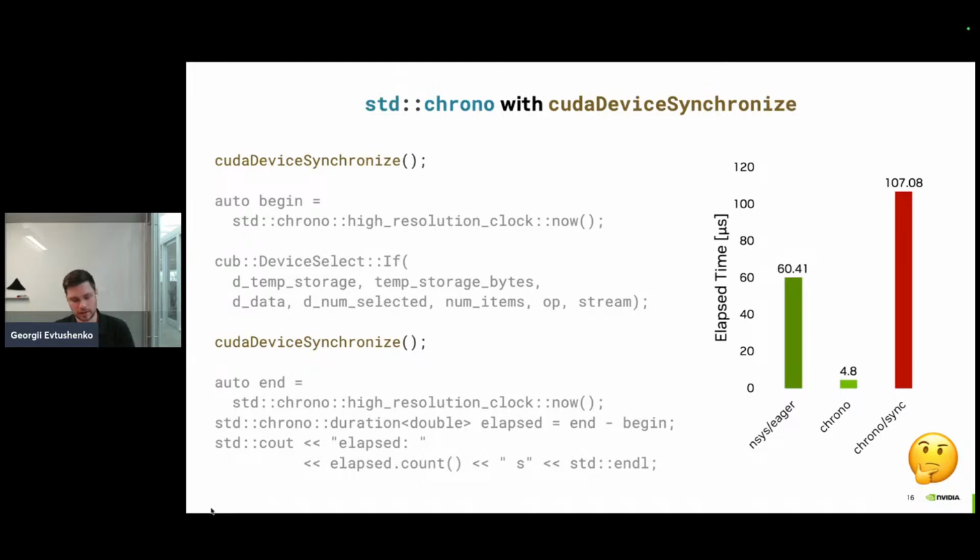Why is this happening? 100 microseconds is the range we already saw in Nsight Systems when we relied on lazy loading. And this is actually the case here as well. We haven't set up this variable on purpose, because let's say you don't want to set eager mode for the whole benchmark. You're just interested in not having lazy loading for your particular algorithm or kernel.